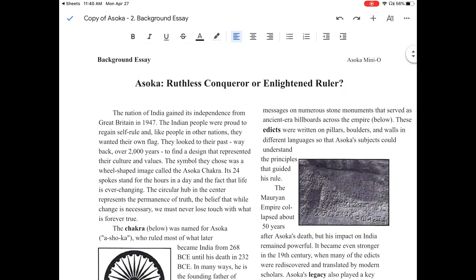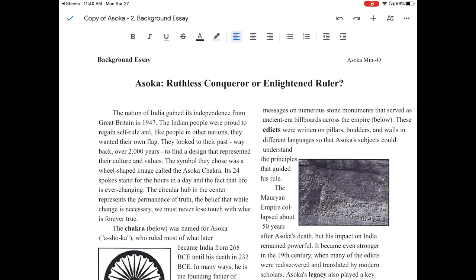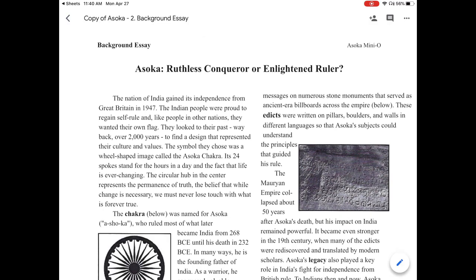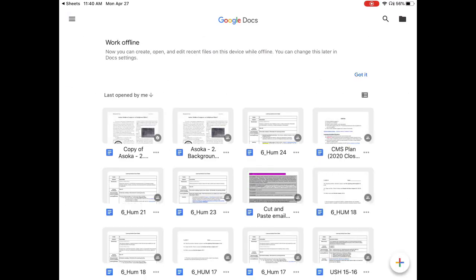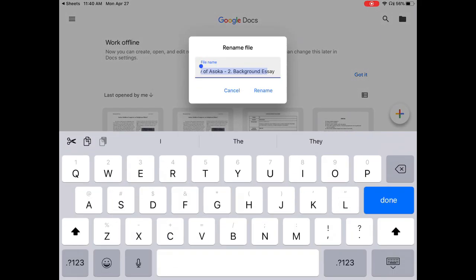So now that I'm here, what are my directions? Right, my directions were to read this document and then submit it. Oh, but I need to rename it. So why am I renaming it? I'm renaming it so that I don't get it mixed up and I make sure that I submit the right one.